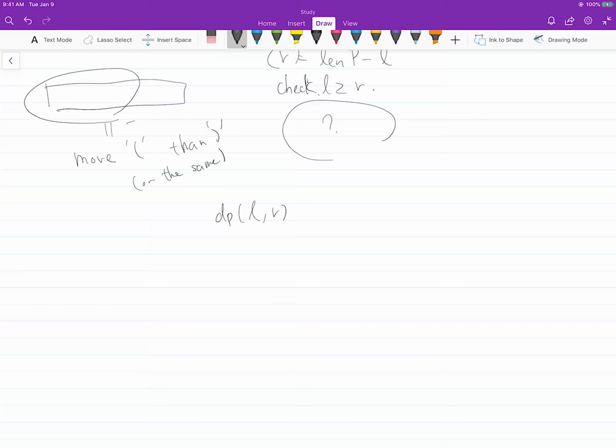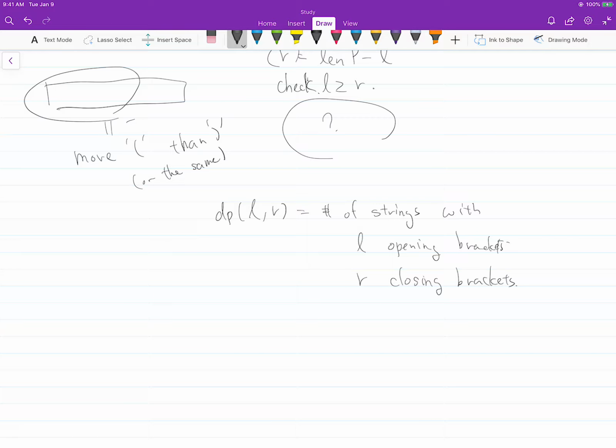So this is the number of strings with L opening brackets and R closing brackets, such that no prefix contains more closing brackets than opening brackets.